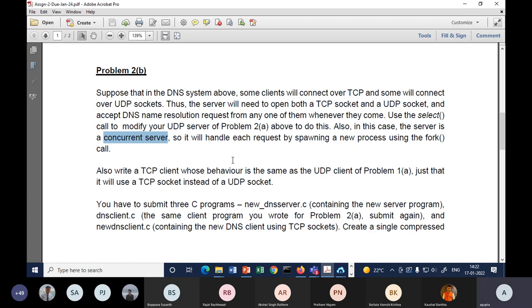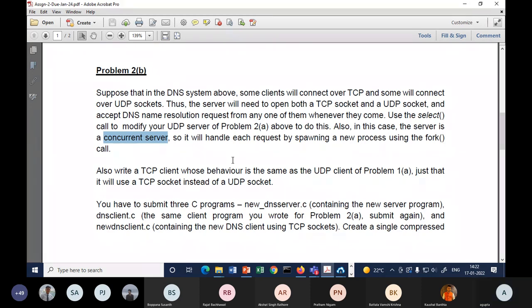Only if it finishes with that client does it go back to that accept call to wait for the next client. But that's not what I want, right? I want the TCP server to handle multiple clients concurrently. Otherwise, while my large thing is getting downloaded, everybody else basically sees nothing.